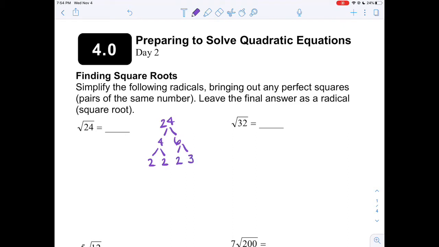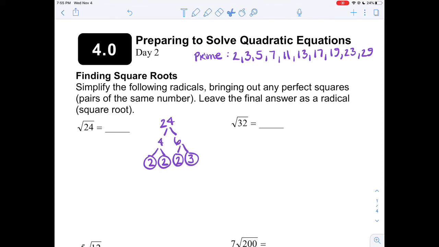Now, after we get to this step, I want to check and see if I have any prime numbers. Remember that a prime number is a number that is only divisible by 1 and itself. 2 is a prime number. So all of these are prime numbers. 3 is also a prime number. In fact, I would encourage you to write down some of these smaller prime numbers at the top of this sheet. All right, I went ahead and wrote the first several primes up here at the top. This should be as many as we will need for what we're doing today.